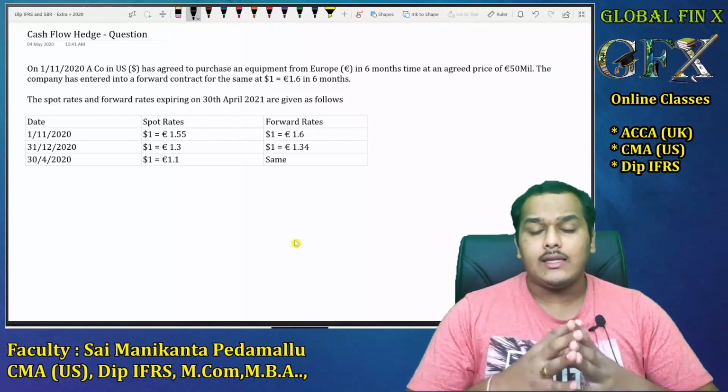Or in another case, you have a situation where you know you are going to buy an asset in the future from a foreign country, or maybe in the home country as well. So this is a highly probable transaction. You don't have any contractual obligation, but still you might have a highly probable future transaction, right? So in either of these cases, we can enter into forward contracts or future contracts or options or anything.